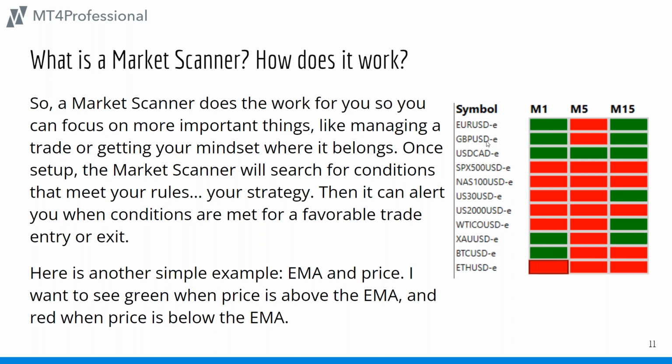And like you see up here, the pound dollar had a red transition that went to a red 5 but held a green 15, but the 5 went back red. Now the 1 has gone back green. So if the 5 transitions to a green, then you've got an alignment again and a realignment, or a trend that's gone back into the longer time frame.